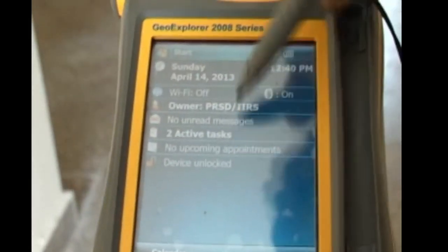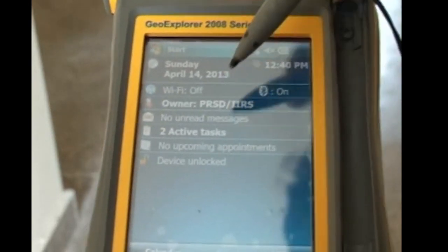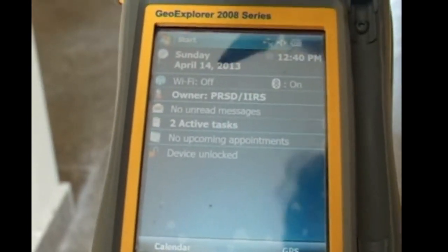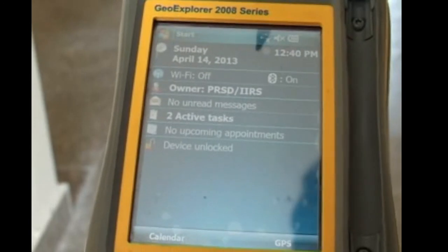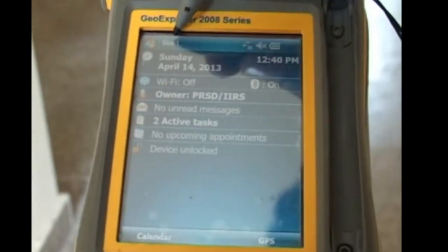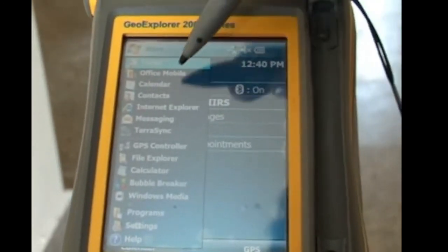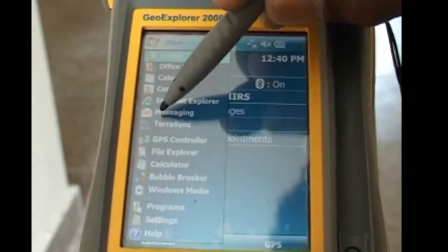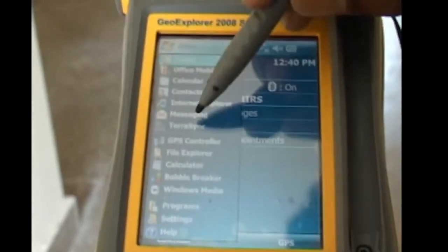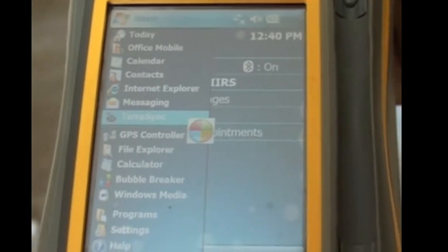Here there are different options to make use of this receiver. So we will be invoking the software which will be responsible for collecting the GPS signal. Just click on start, then you have different options, right? You see the software here, TerraSync. Just click on this software. Now we are invoking the TerraSync software.